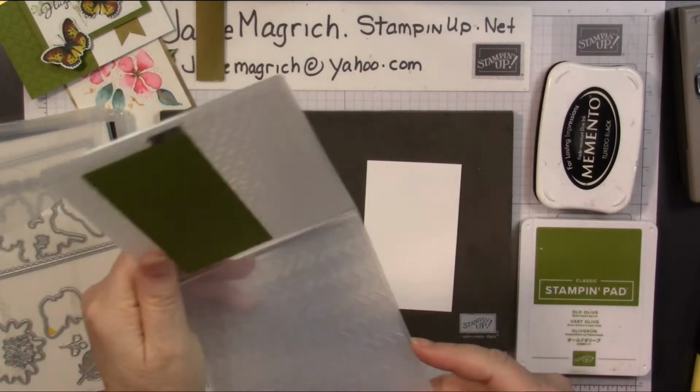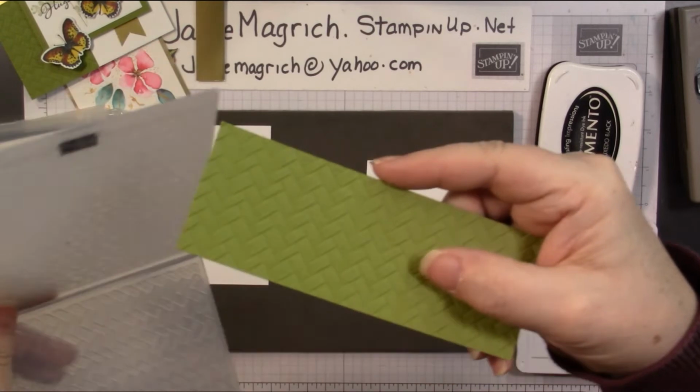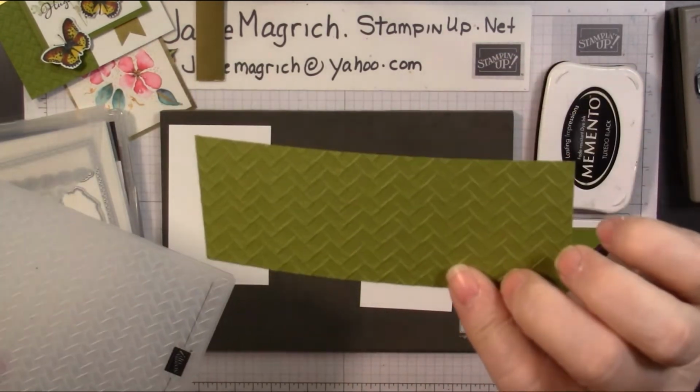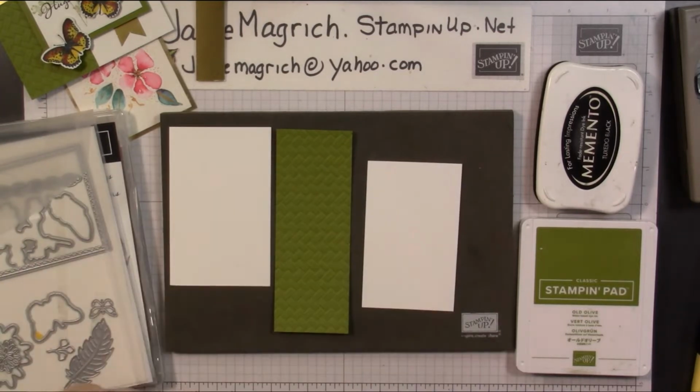Okay, I'm back. I've got that embossing folder. There it is. See all the detail in that? It's so awesome. Okay, so I'm done with that.